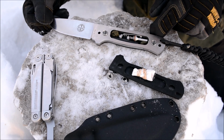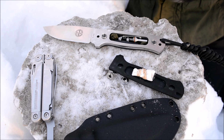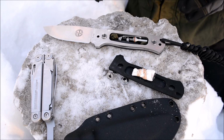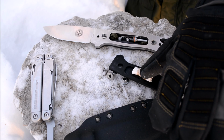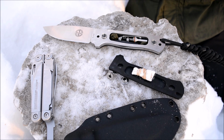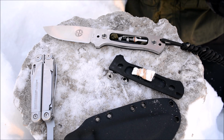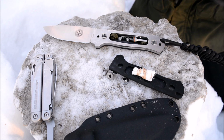Hopefully you've enjoyed that quick look at this survival kit in a knife. I really liked how this came out, and I was actually rather pleasantly surprised at how much stuff I could actually fit in here. And making it so tight and compact with this piece of cotton has actually made it so it doesn't rattle at all. So it's actually really awesome. You don't hear any rattle with it. And I really like that, because I really dislike it when survival kits rattle around, especially when they're in the stock of a shotgun, or if they're in the handle of your knife. They just are obnoxious, I think, when they rattle around.